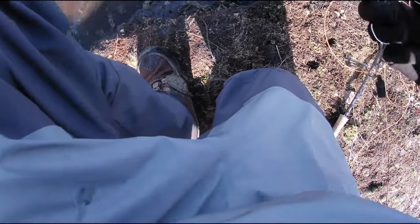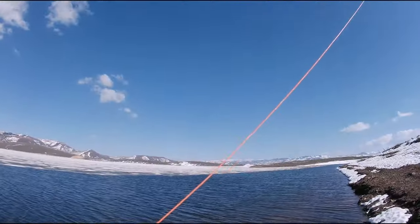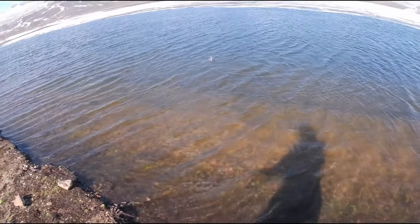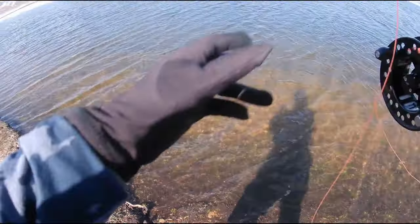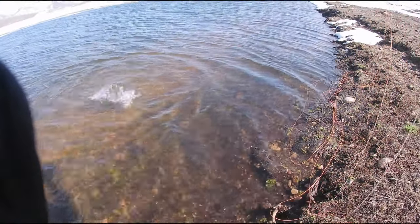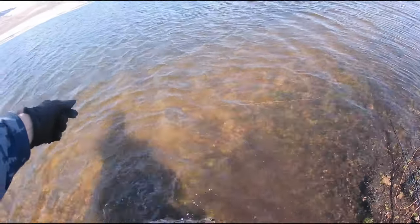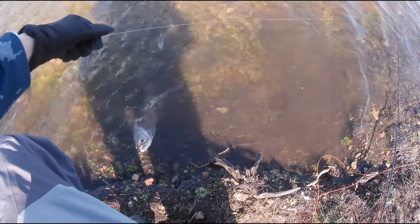Hold still buddy and I'll let you go — one of those weird fish with no nose. On the sink on that last cast. My line was wrapped on that root right there and I was trying to get it undone when all of a sudden I felt a tug on my fly rod. Wasn't stripping — another chunky. That's another standard size 20-inch cutthroat.